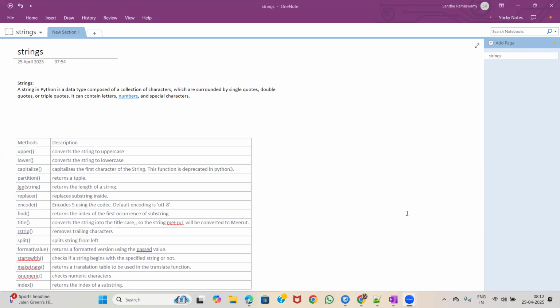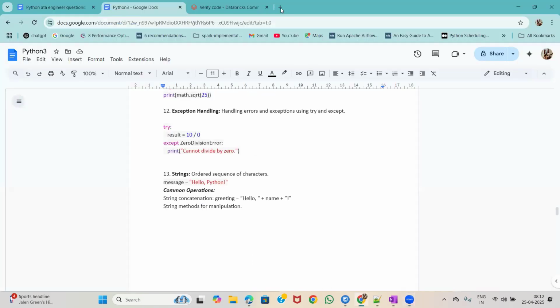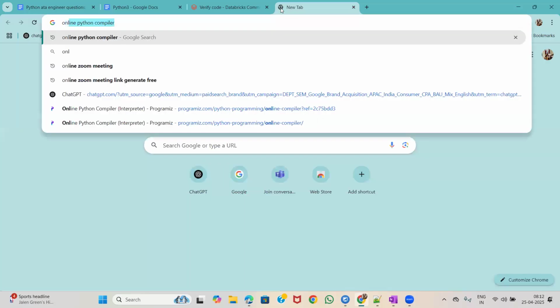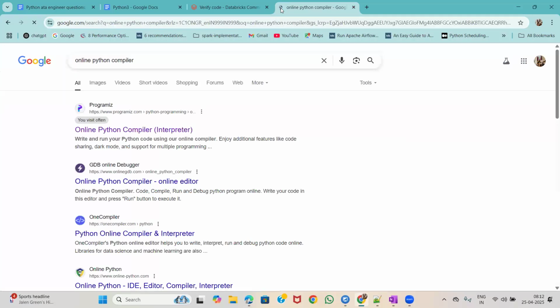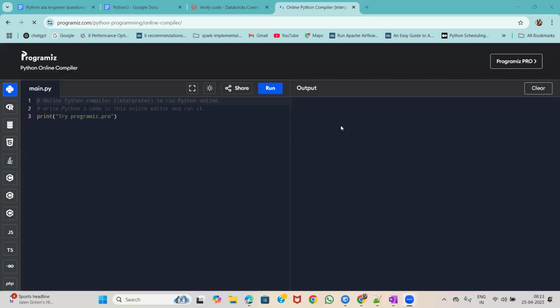So the simple string declarations we have observed, and let us open the Python compiler one more time. This is all we can consider as a string.